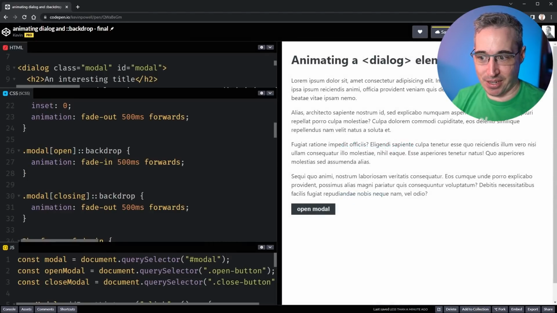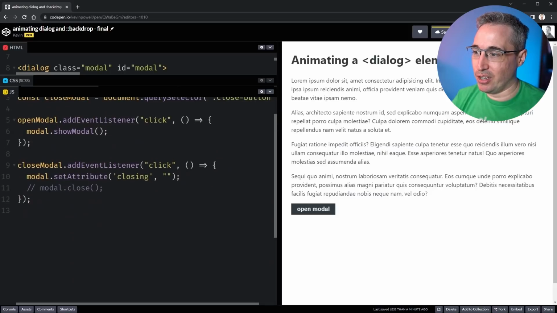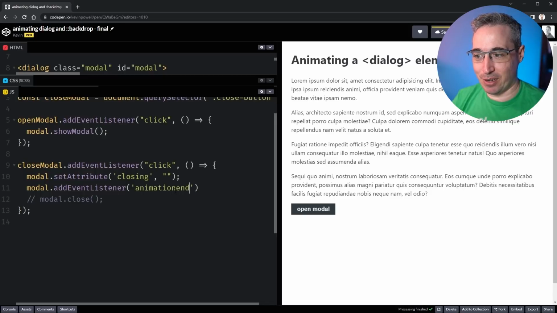But again, it is still there, and we need to remove that from the DOM now. So what we want is to run this once the closing animation is finished. We can do that with an event listener. So we say modal.addEventListener, and here we can do an animationend. Just be careful, it's not "animation end" like that. I make that mistake all the time, and then it doesn't work. So we're listening for when an animation on the modal finishes, and as soon as an animation on the modal finishes, we can do something.